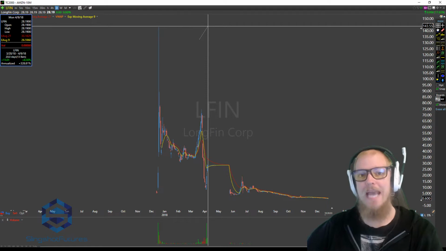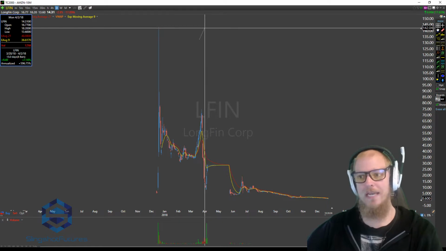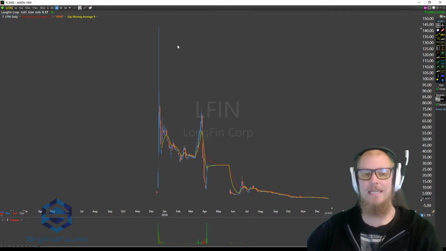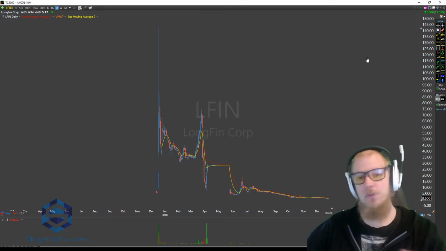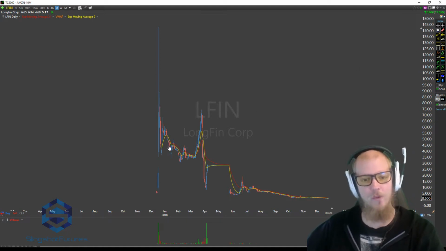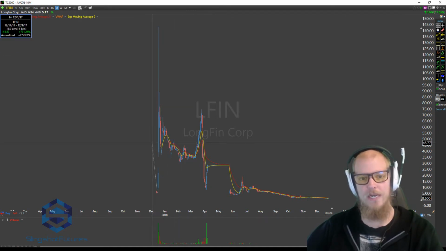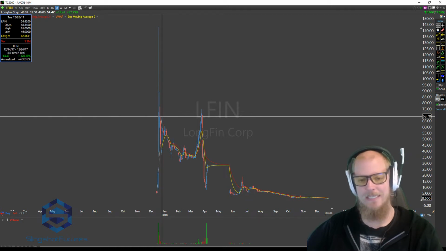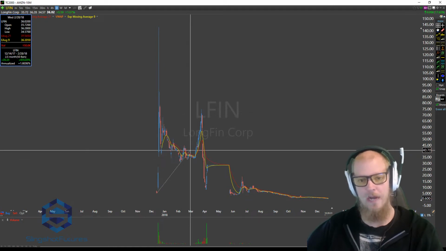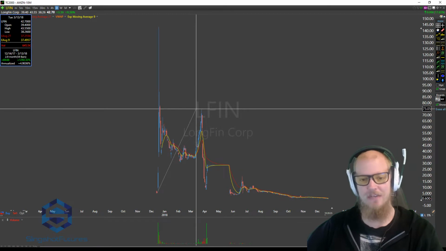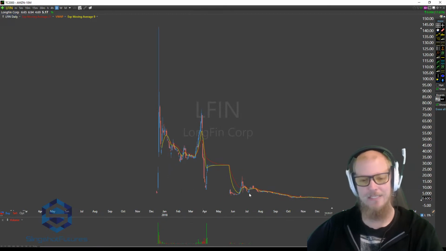Mind you, this is 2 days later. All the way at the peak, it's trading in the 140s. That is a huge move. Now, it didn't get T12'd there, right? It pulled all the way back down, but you can see this amount of volatility is absolutely insane. You go from $5 up to 140, and then the very next day back down to 68, and then a low of around the 30s, and then a spike back up to 75, and then a drop all the way back down to 7.